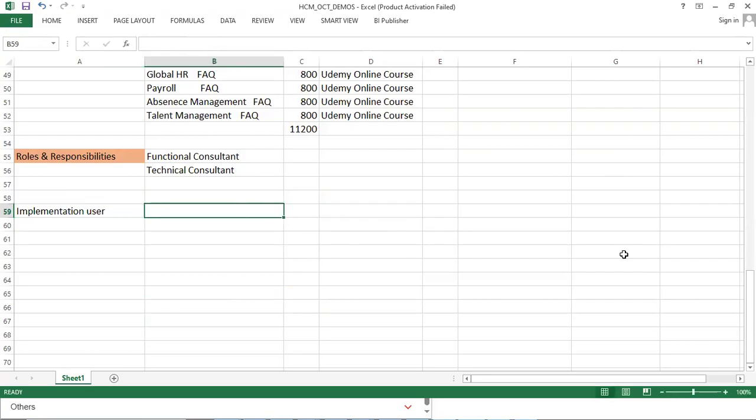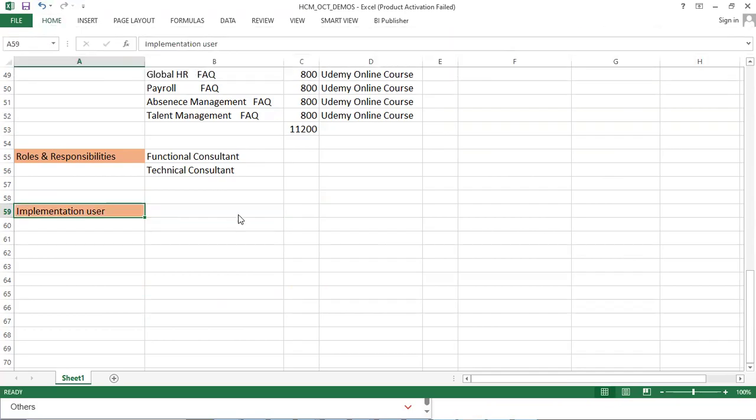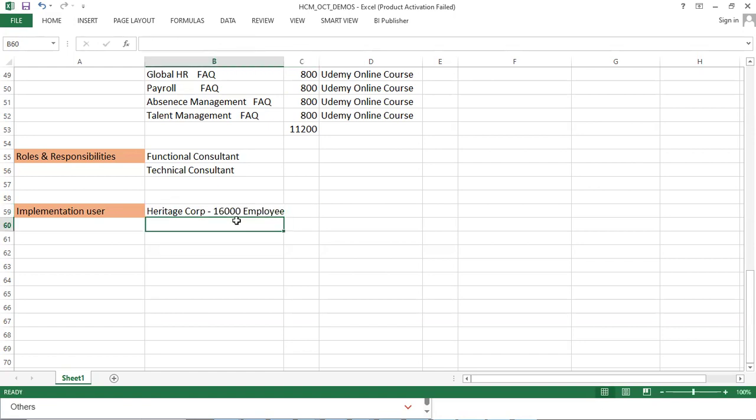When we are working with applications, we are implementation users. What is meant by implementation user? Nothing but software developers. Let's say our client is Heritage Corporation. The client has around 16,000 employees. Out of that, 1,600 employees are working in the IT department.